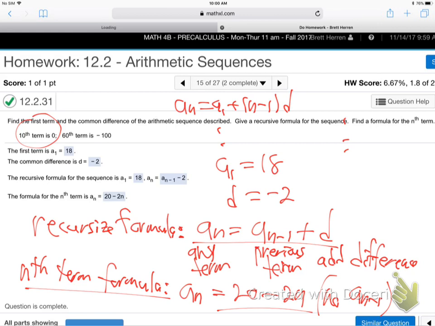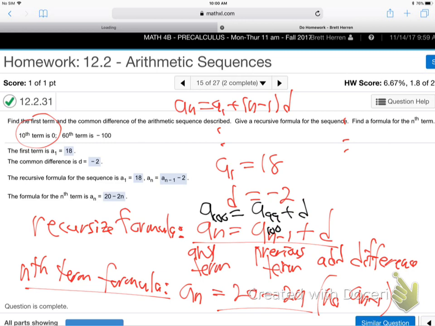I could say to the nth term formula, tell me, what's the 100th term? I could find it out right now. 20 minus 2 times 100. Right? Just plug in 100. But I couldn't do that with recursive. What's the 100th term? I don't know. Plug in 100 here. Okay, what will it tell you? Not what you want. It'll say the 100th term is the 100 minus 1, 99th term plus d.